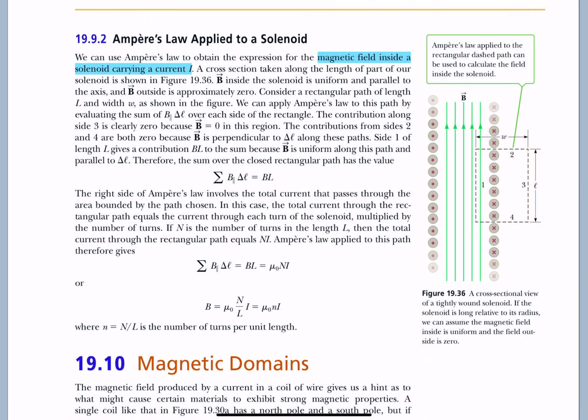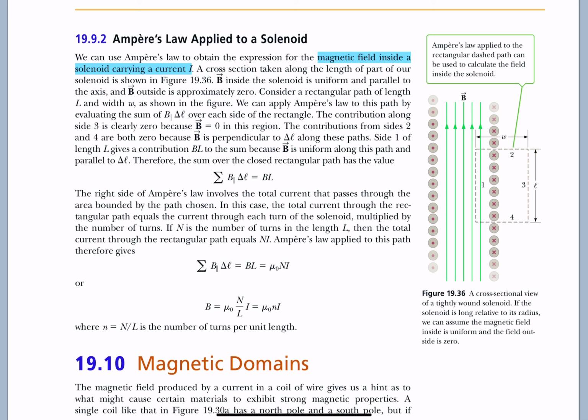Now, just like you can have a magnetic field above and below the solenoid, a North Pole and a South Pole, you can also talk about a magnetic field inside the solenoid. And indeed, there is a lab, which we may or may not be able to do, either virtually or in the laboratory, where you investigate the magnetic field inside and outside of a solenoid. And in this lab, the solenoid is actually a slinky. If you don't know what a slinky is, you'll have to Google it.